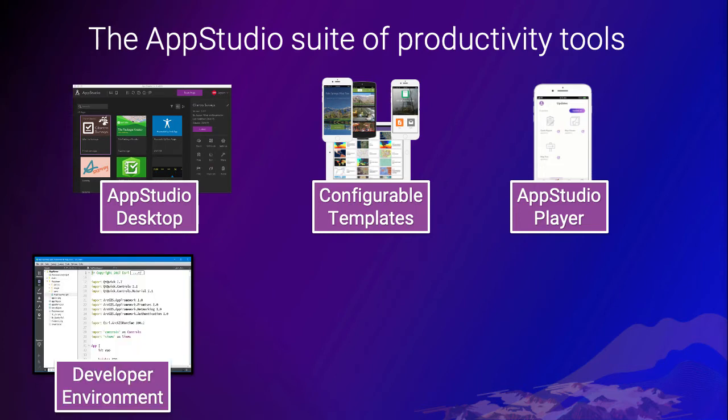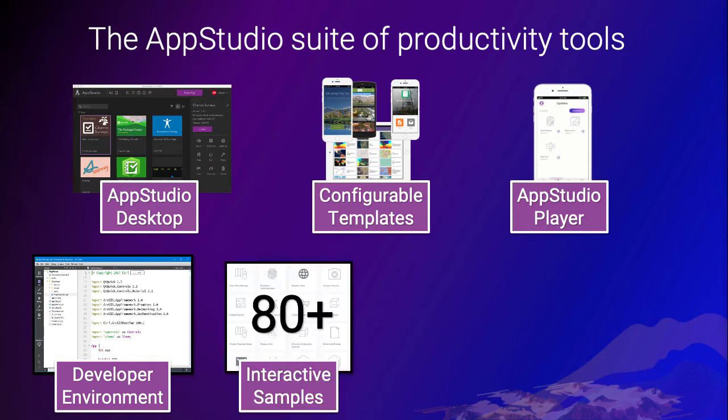It comes with Qt Creator, a great developer environment for writing custom code. It also includes over 80 interactive samples. So you can see how these different samples work, run them independently, and then look at the code behind them if you want to include that functionality in your own apps.